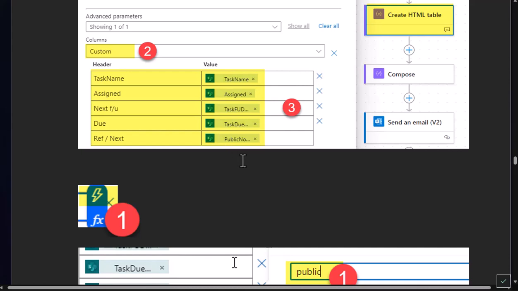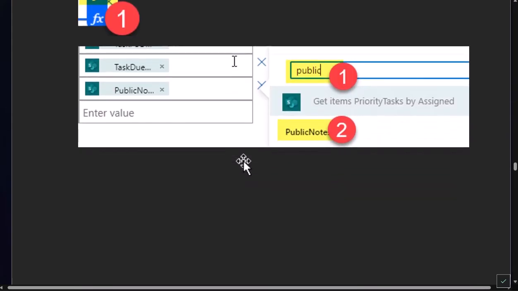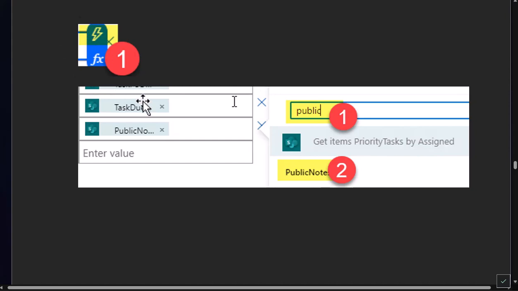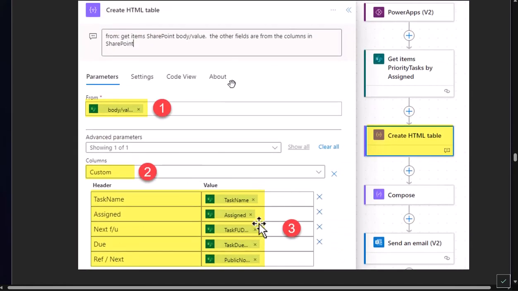That's it. Pretty easy. Then here on this screen, this is us adding. So you click here and then you type in public notes, for example, and that adds all of this stuff right here. Okay.